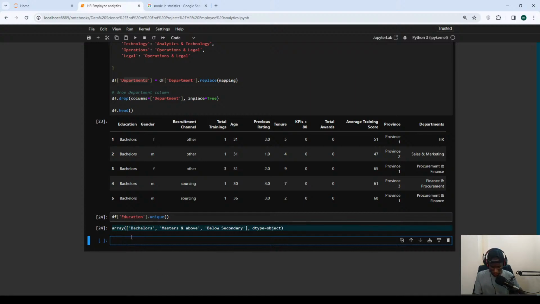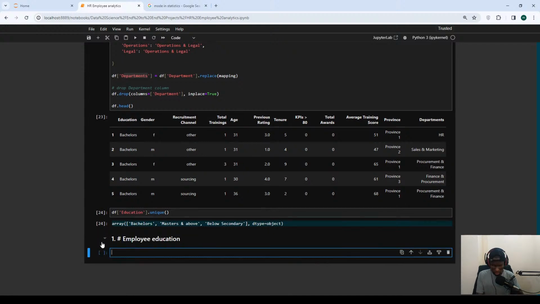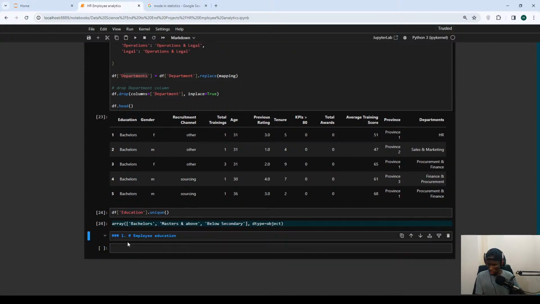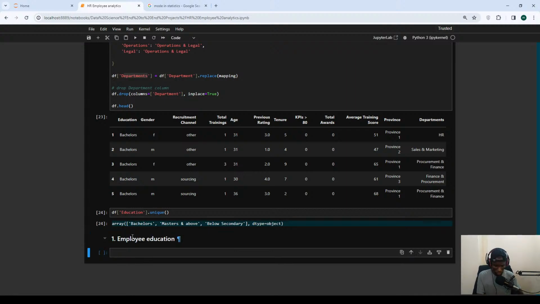Okay, so I'll start with employee education and try to see the count of employees: how many employees are bachelor's holders, how many employees have masters and above, and how many have an education level below secondary.